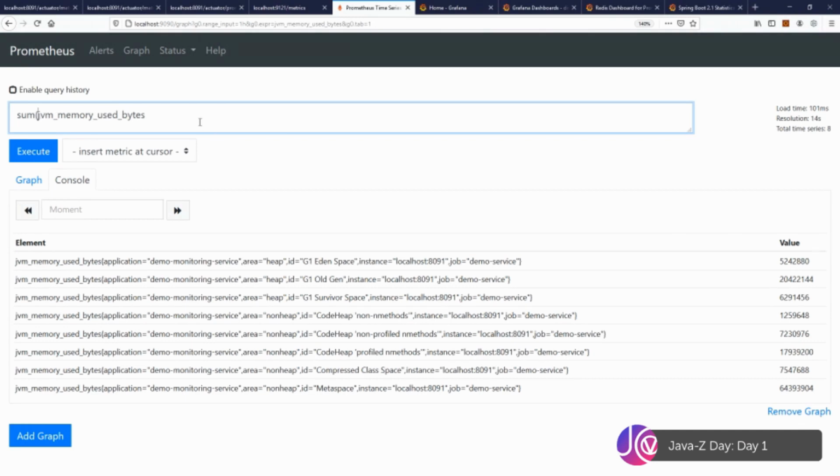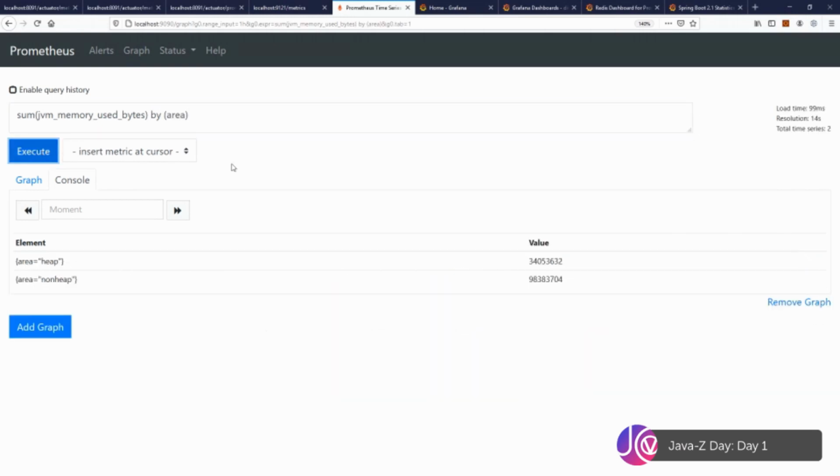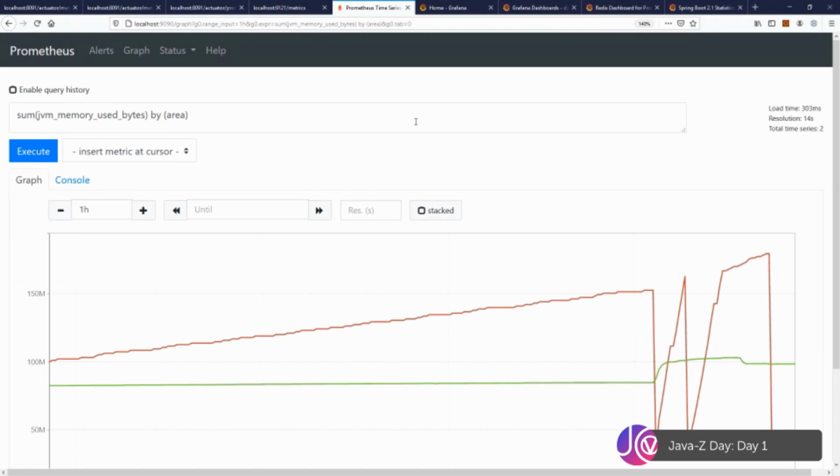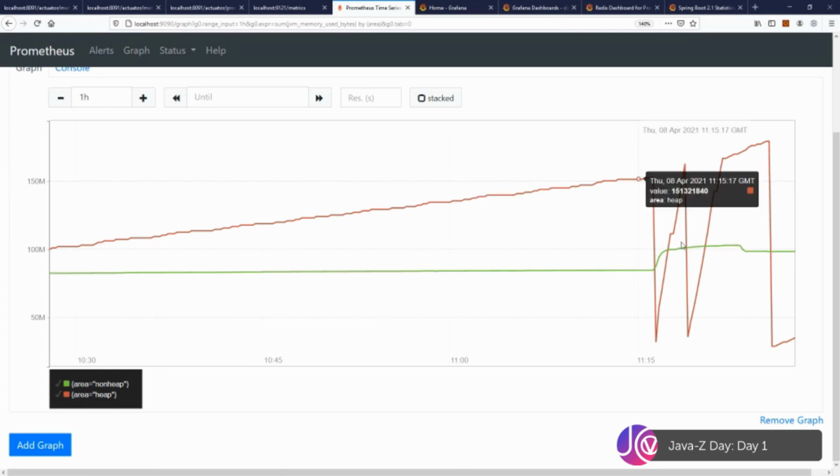So we can use, for example, sum by area. And now we see memory used grouped by area. We can also graph over time the usage of memory.